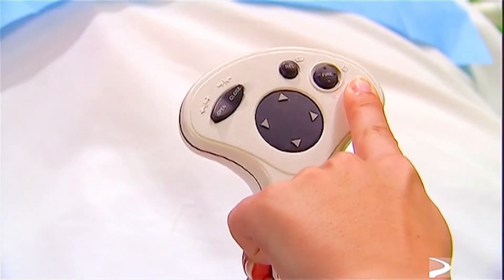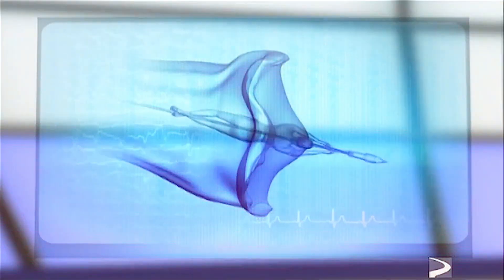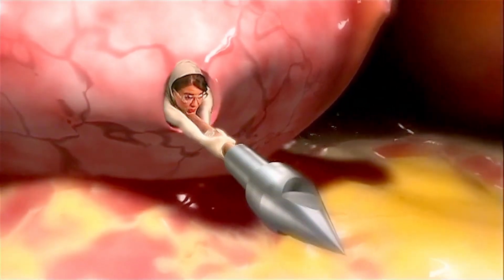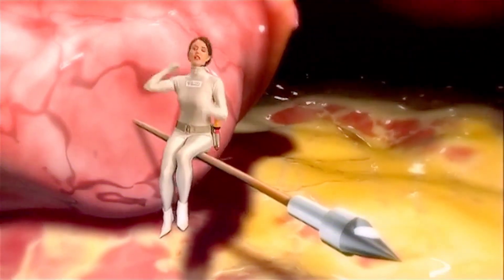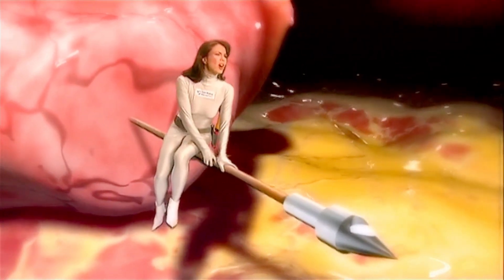No trouble fitting in. We're going to fully retract the flexible trocar. That opens the distal end of the hydrophilic sheath. Retracting the hydrophilic sheath. Power Circular Stapler 21 is ready for business. Hang in there, Nancy. Let's do this. A little further. I'm stuck. Advance the trocar, will ya? I'm through — that was a snap. How much time do I have left? Six minutes and counting, Nancy. Step lively. I've gotta find that anvil. I see something — there's the anvil shaft. I think it's too far away, but the flexible trocar on the PCS-21 extends more than eight centimeters, twice as long as conventional staplers. Then what say we extend it?